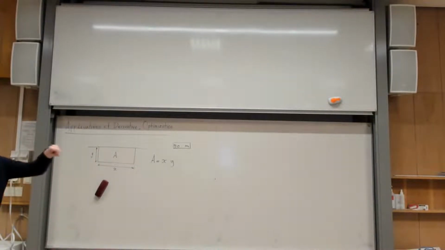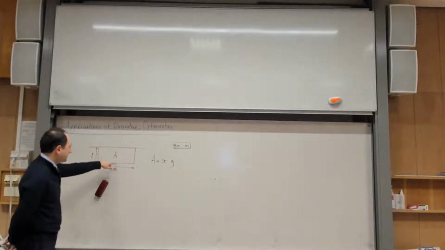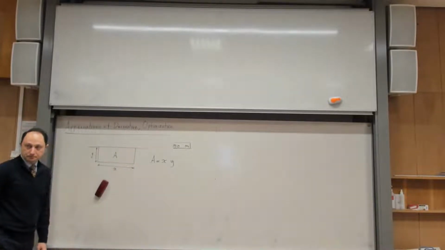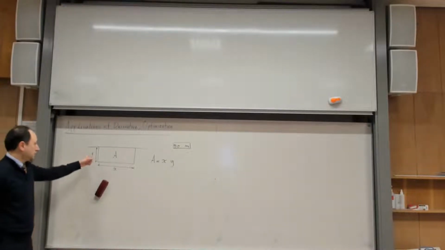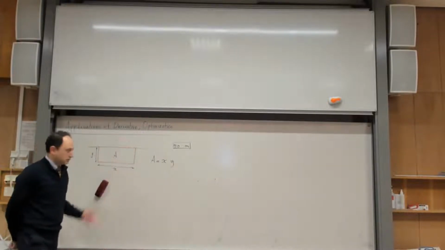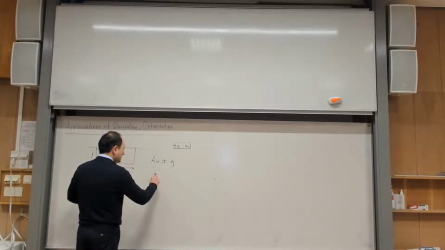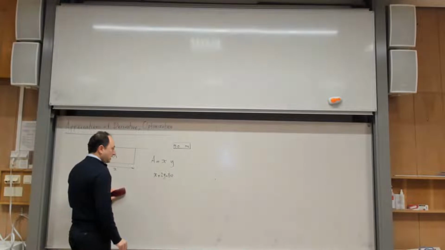The total length is 50. So what is the meaning? It means that the total length that you see is supposed to be 50. X plus y is equal to 50? Not x, just look. 2y plus x. Yes, because I have two y's, but one x. Yes, that's correct. So x plus 2y should be 50 meters.